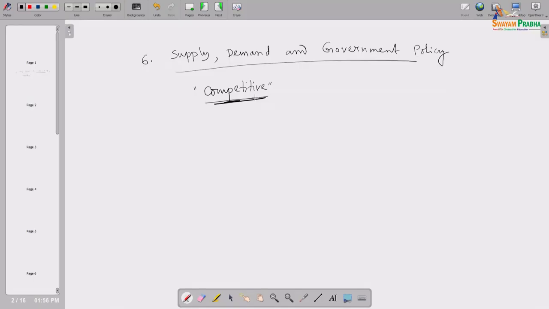So when we say mutual matching of demand and supply, of course market demand and market supply, as we clarified earlier, okay? In that way, whatever we have discussed, demand, supply, market mechanism and all, is assuming that the market is competitive. So in economics, if nothing specific is mentioned about the existing market or the characteristic of the market, then by default it is a competitive market. When we are discussing something within a market that is not competitive in nature, then we will explicitly mention that this is a monopoly market or this is an oligopoly market, something like that. Okay. If we do not mention anything, by default a competitive market is there.